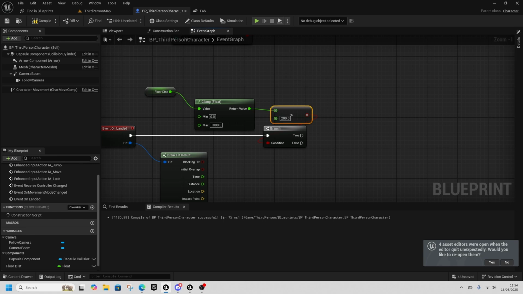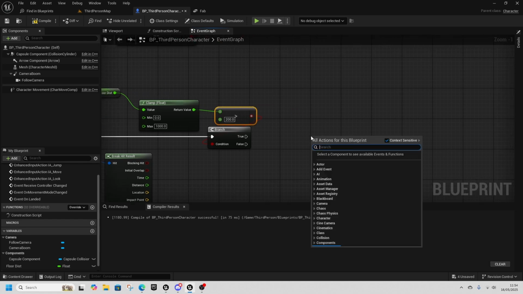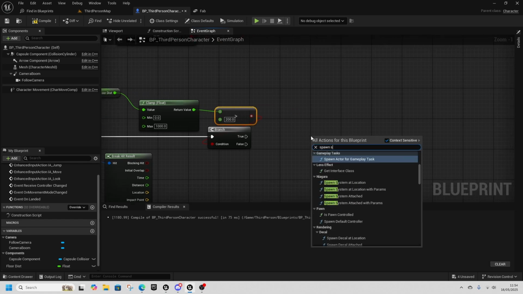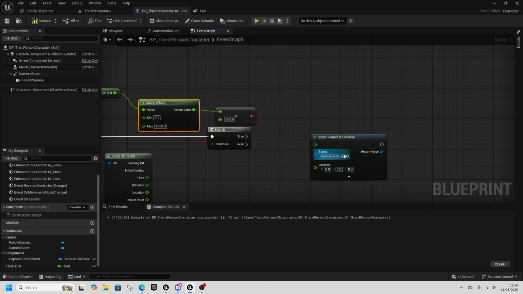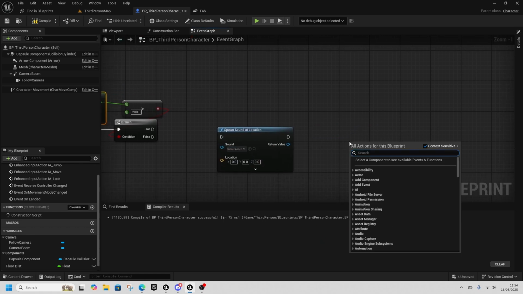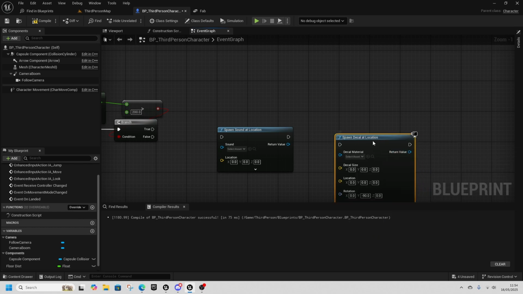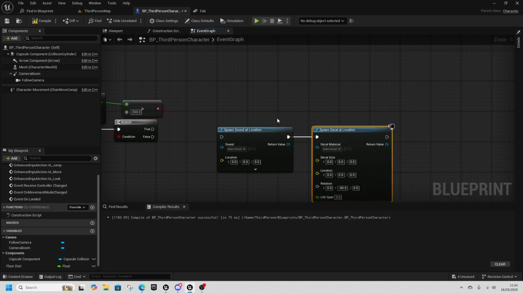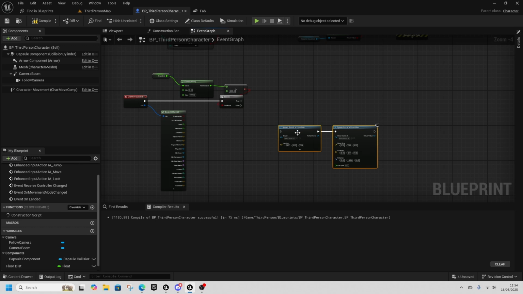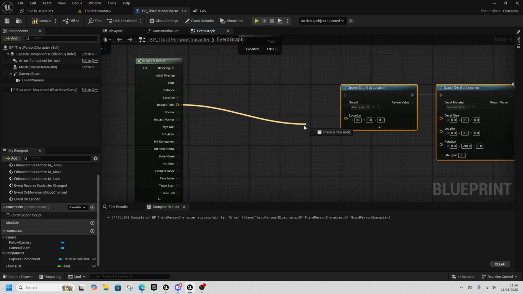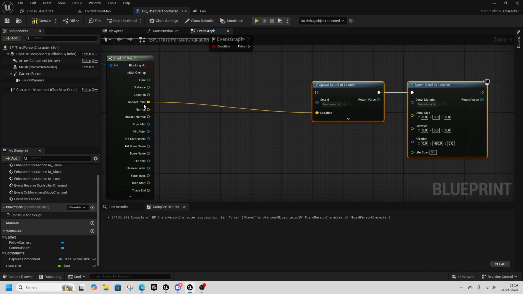then we are going to spawn a sound at location, right click, spawn a decal at location, and then these two here, this impact point is going to go into location on both of them.